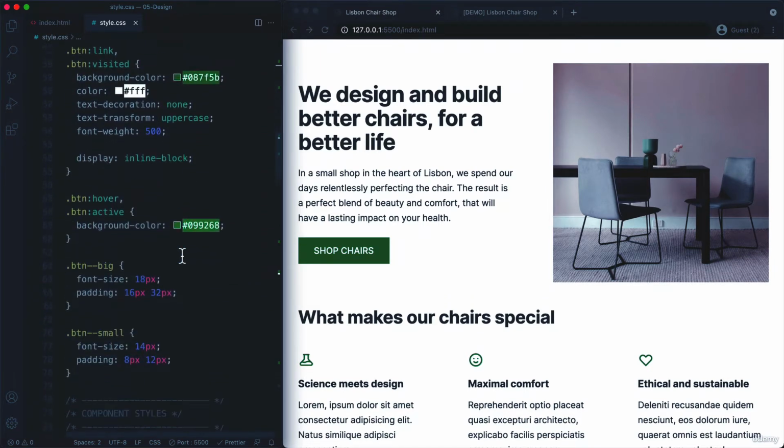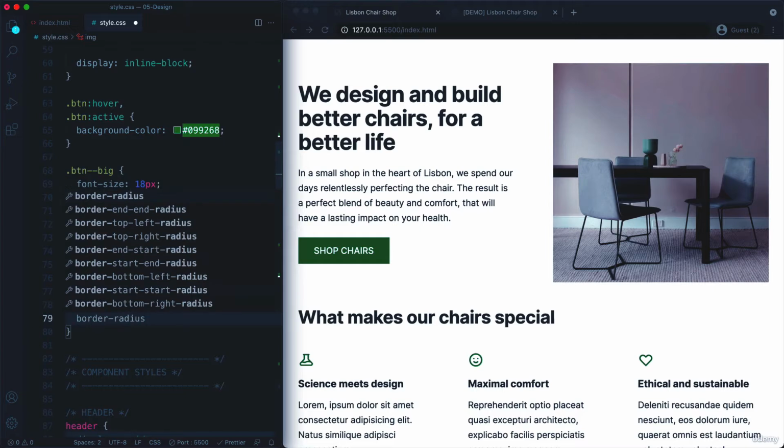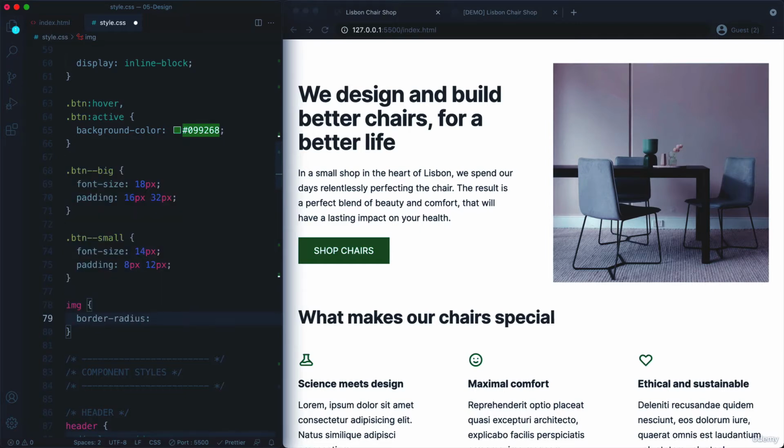So I'm actually going to select right here all the images and then border radius. And so here, of course, we need to specify a length. And let's just experiment with different values just so you get a sense for how much border radius corresponds to a certain amount of pixels. Like if we say 2 pixels, then almost nothing is going to change. So you see that here, it is still almost completely squared. Now, if we use like 50 pixels, then that will actually take away a lot of the corner here, right?